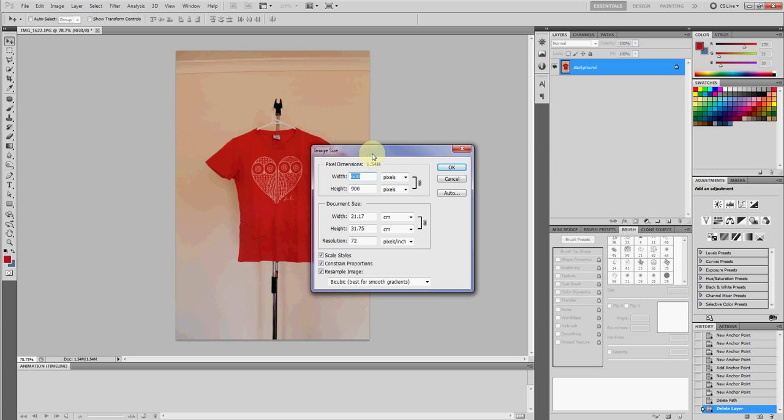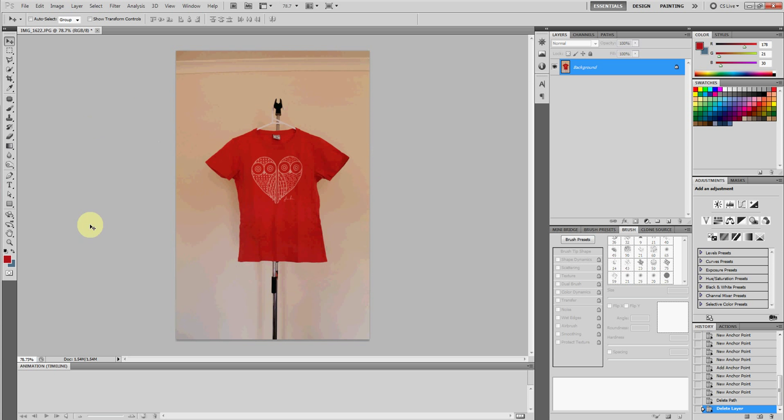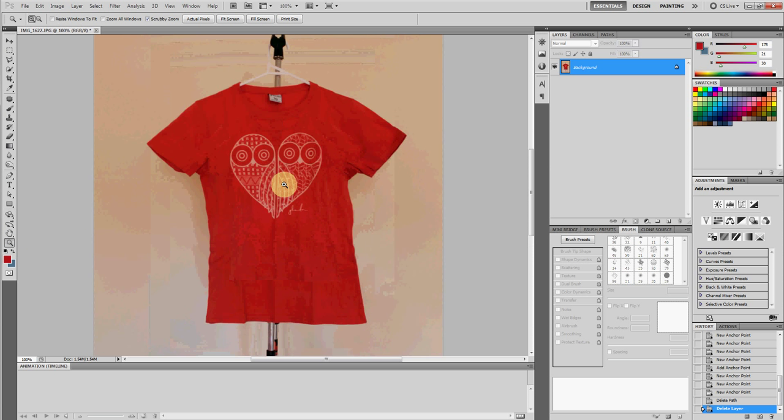Now, this image when I originally opened it up was quite large. It was over 2000 pixels wide. So I've changed it to 600 by 900. I'll just show you how I did that. Okay, now make sure that the constrain proportions tick is activated, that will constrain the aspect ratio, and you just choose this area here, width, and type in 600 and click OK. That will make your image a much more usable size.